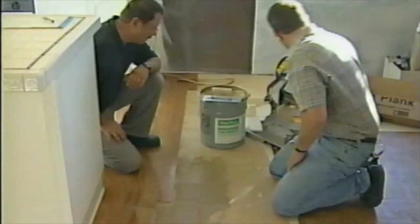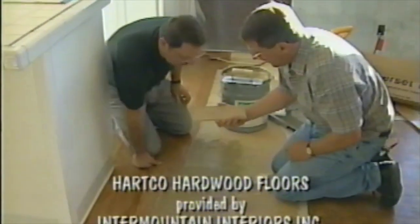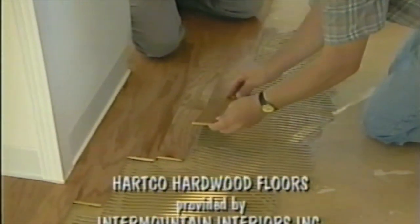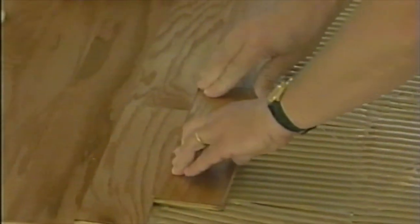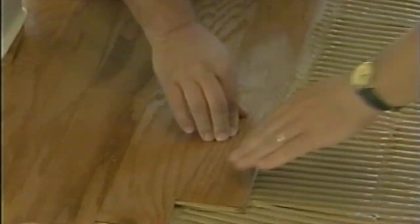Now we're just going to do a little area here just to show, but pretty much any piece that you grab out of the box is ready to go. Tongue and groove on both ends. Just shiny side up is the only rule. So there's no set pattern, just pick a piece and put it in there. That's right, this is totally random. Just snug them up, pull them tight, there you go, and it's down. That's excellent. All right, there's not that much to it.